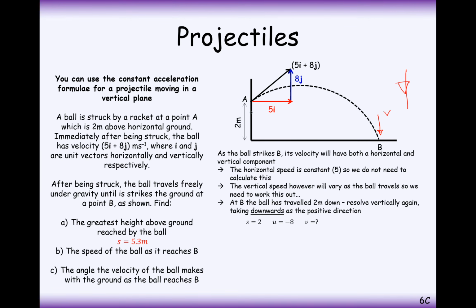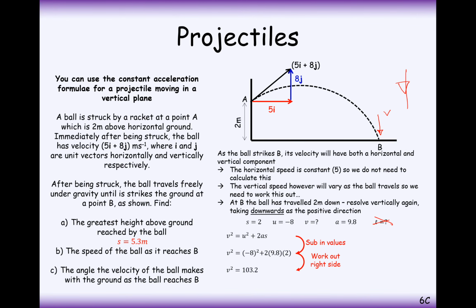2 here, we're going 2 meters in the downward direction. That would also mean that the displacement is a positive value, because we are setting positive to be downwards this time. Acceleration that's also going downwards will be 9.8, and t we're not really interested in. So once again, a formula that doesn't include t is v squared equals u squared plus 2as. Substitute the numbers in, and we're going to see that v squared will equal -8 squared plus 2 times 9.8 times 2, and work out the right hand side.